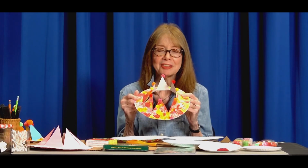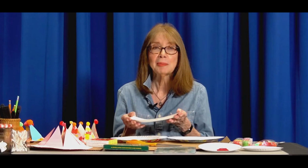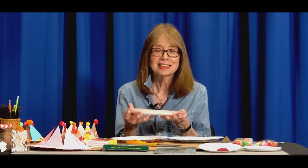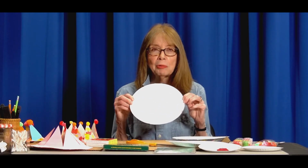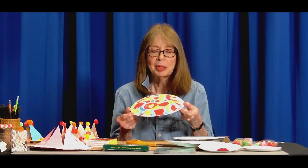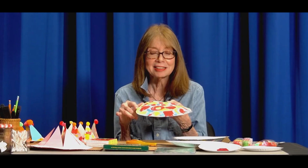The first one is you need an inexpensive paper plate, and what I like about them is that you can bend it because we're going to cut it. And you couldn't do that with a really expensive plate. Those are great for eating other things. So here's a paper plate. We're going to paint this first on the back of the plate because the shape works best like this.